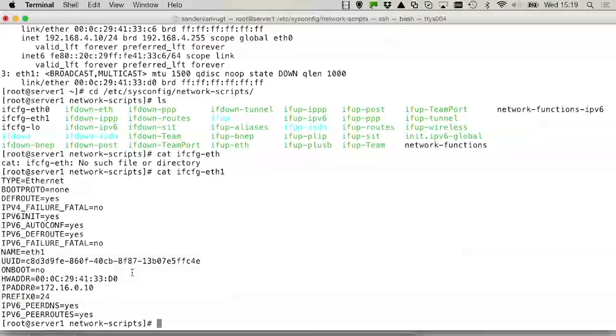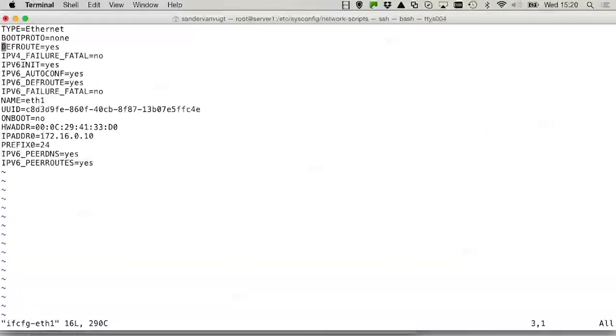We do see that we have configuration, but we also see that ONBOOT is set to no. And that is bad because that matches the current status of eth1 being down. So I'm going to modify this ifcfg-eth1 configuration file, and I'm setting ONBOOT to yes.